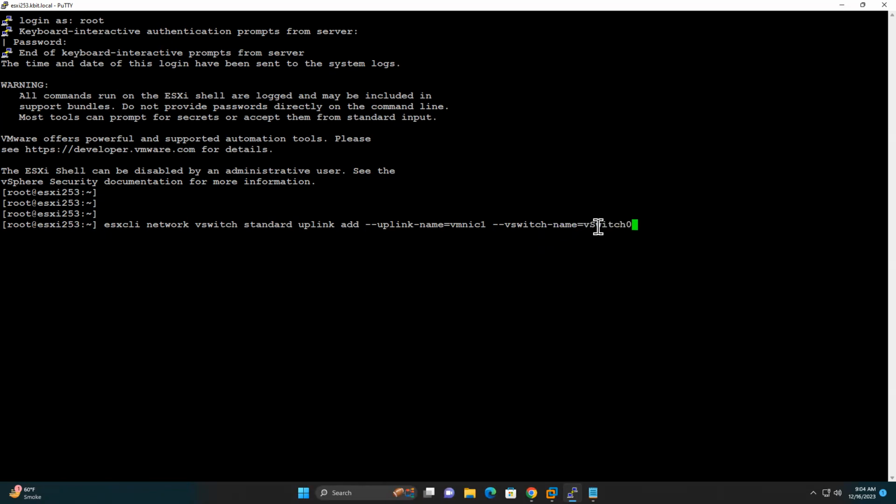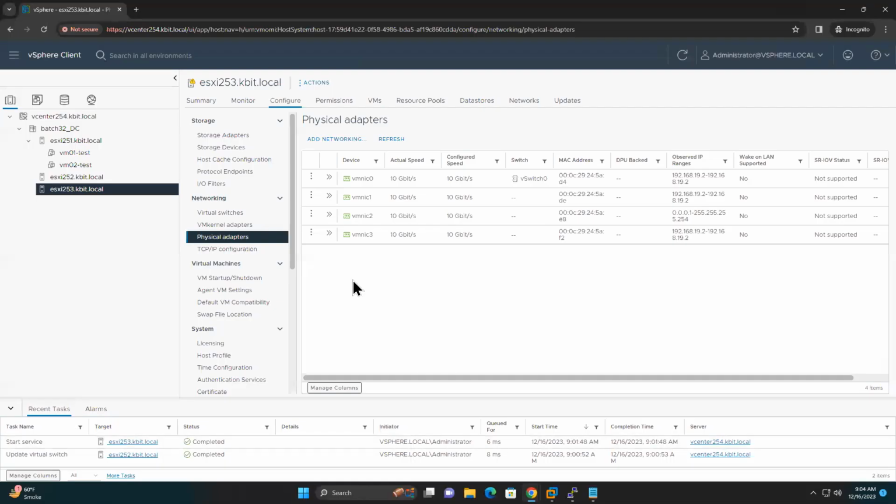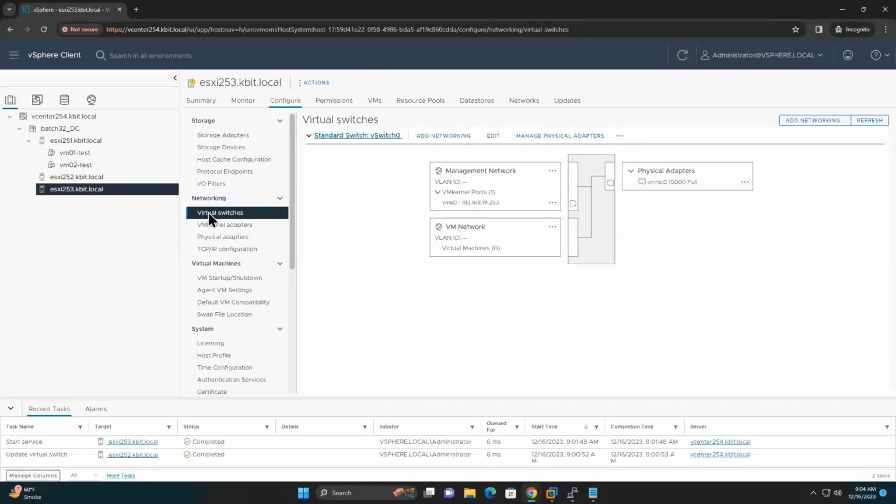The S is capital because this is case sensitive. Once you press enter, from here you can confirm that I have now vmnic1 attached to my vSwitch0.